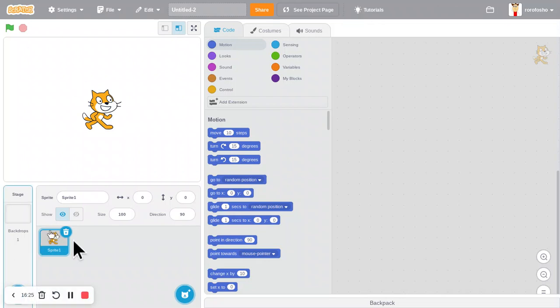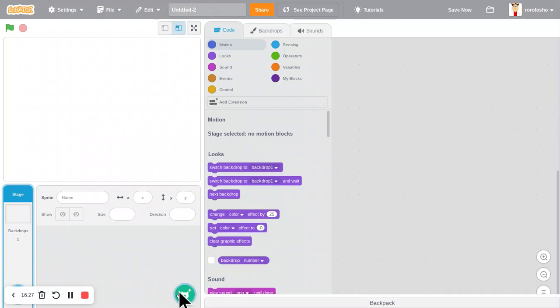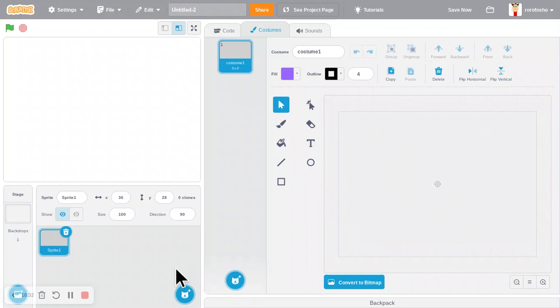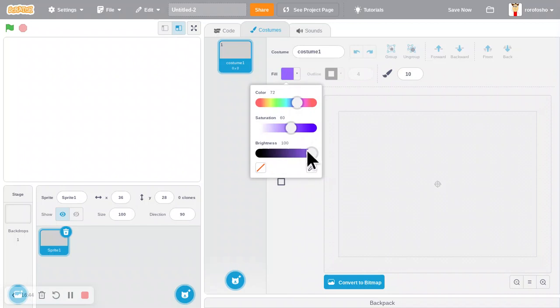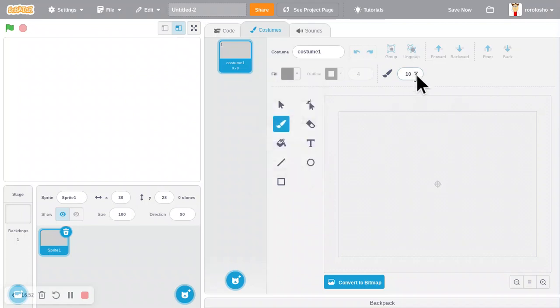Okay, now we're going to create a simple mountain. Let's hit the paint a sprite button. Now we will proceed to draw our mountain. Alright. Now we will do the white shade but make it a little grayer, because that's the color of a mountain. And let's set the brush size to about 50. Now let's draw away.